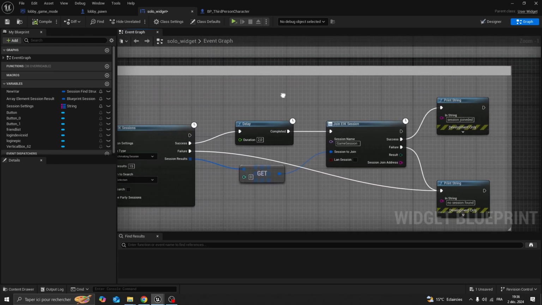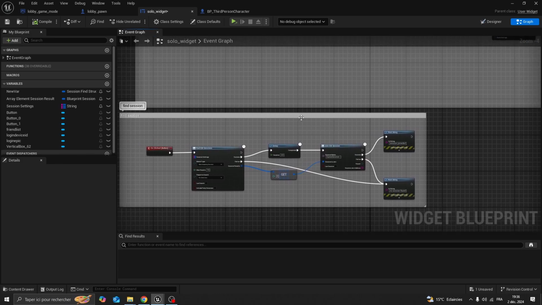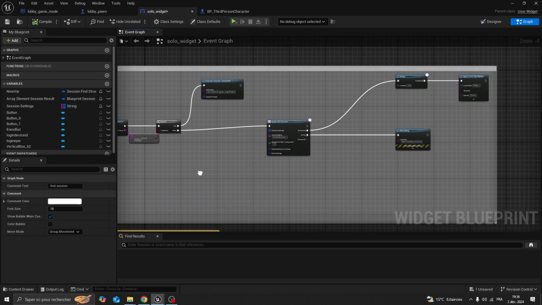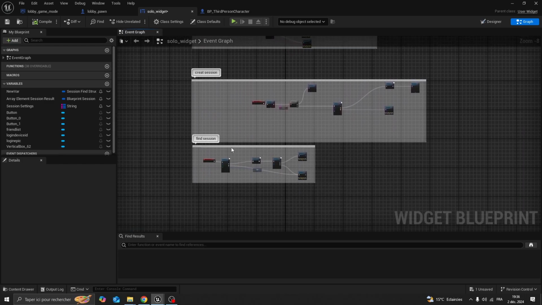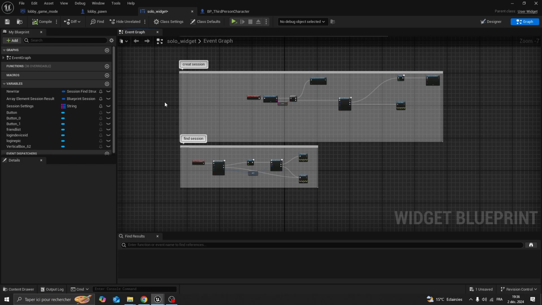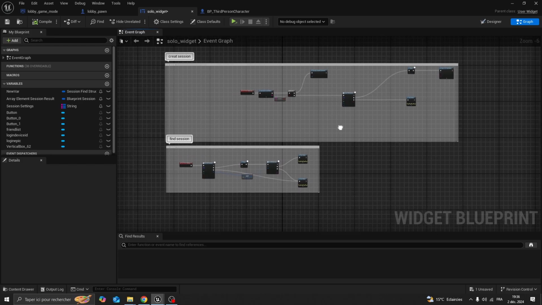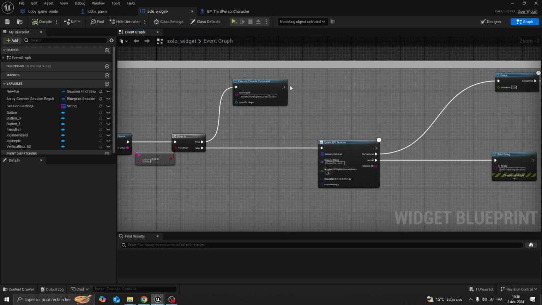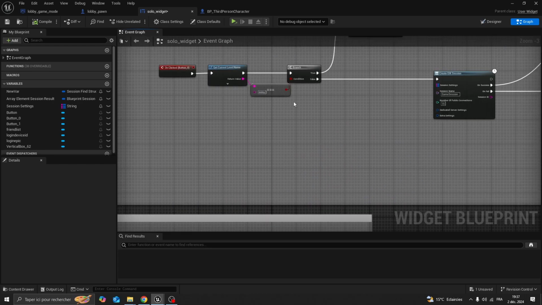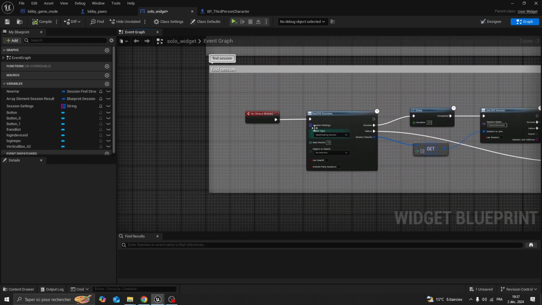So now, guys, you are aware how to create a matchmaking system, from the lobby to the gameplay level, starting from the solo screen. I hope this tutorial has solved your big problem of how to create a multiplayer game, the matchmaking system. Of course, it was a fast tutorial because it's already complicated, so I don't want to make it more complicated. But those are the basics. So now you know how to log in, create a session, and join a session, and how to create a specific session and how to join a specific session.